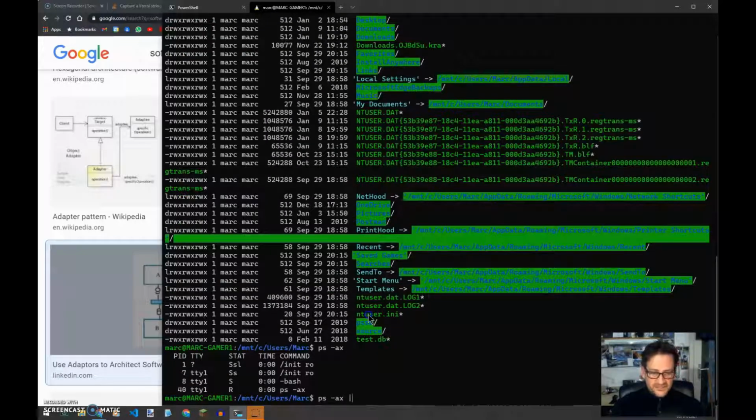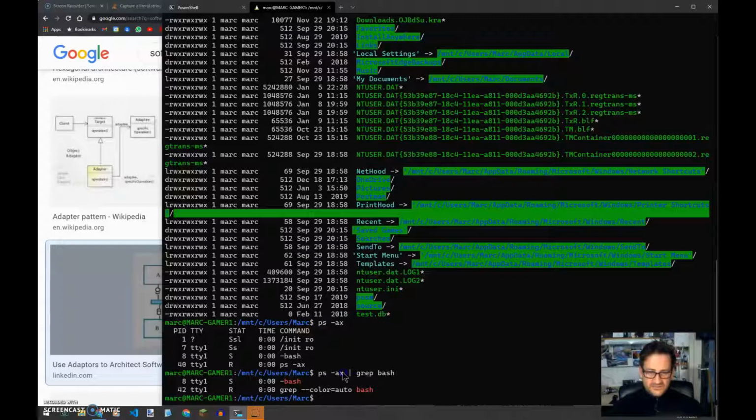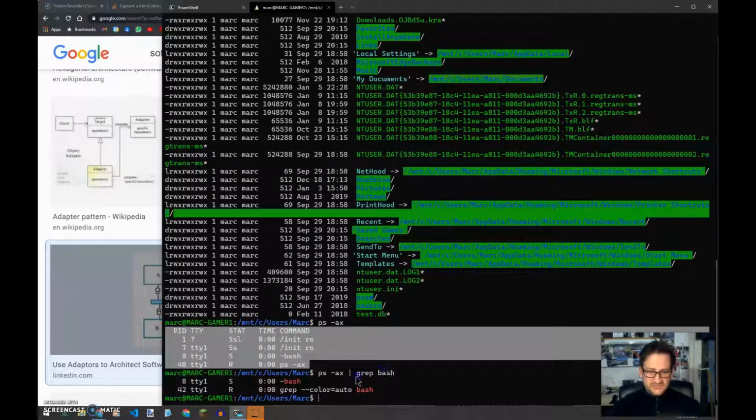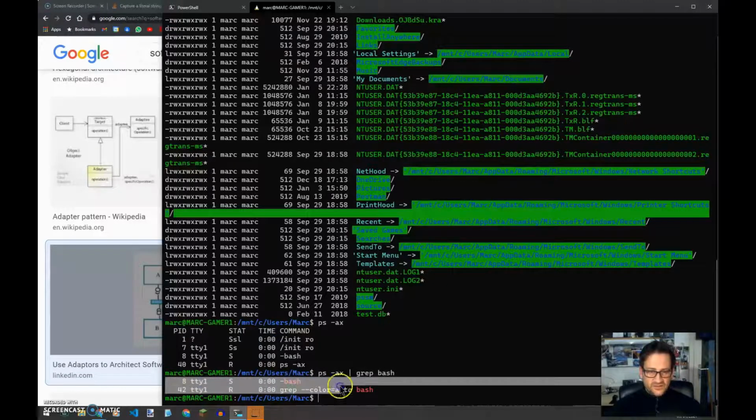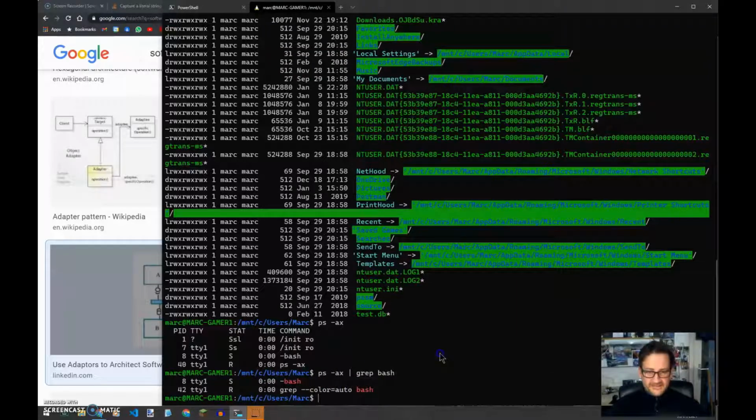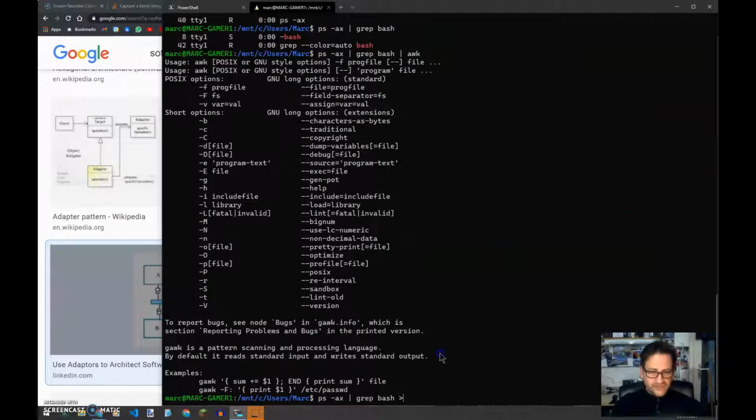We pass it to another command, grep, which does a search, and I can say, well, search for bash, please. And what's happened here is that this output, this text here, has been passed to grep, and it's been told to search for all the lines which are containing bash, and it's filtered them out. And you can get really advanced with this, and you can send stuff to other programs. I can send it to awk. With another type of connector, I can send it to a file.